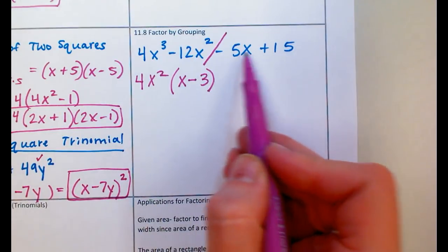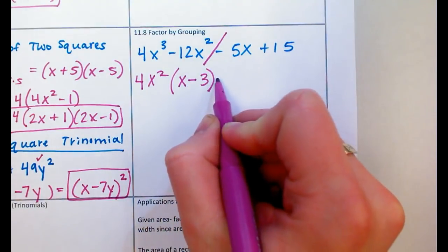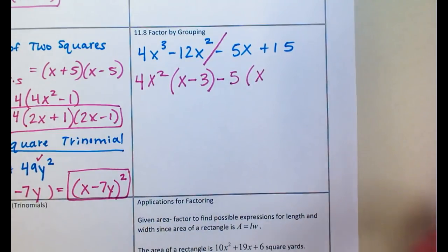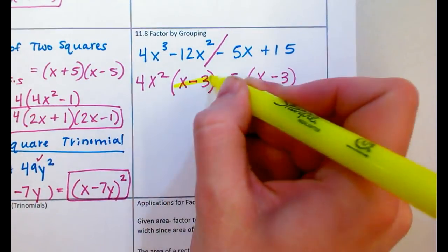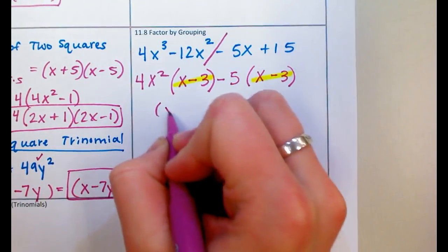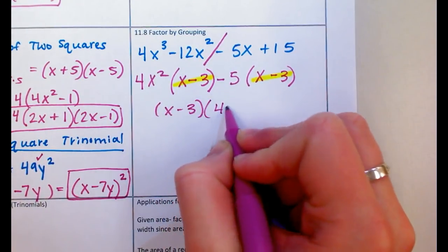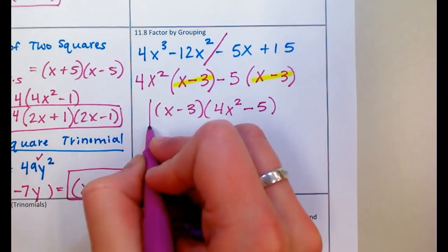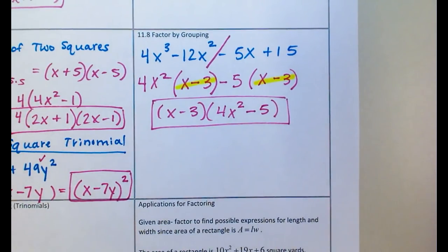Then I look at these two terms, what I can see it has a 5 in common, but the signs are going to be opposite right now, so I've got to factor out a negative 5. So this will leave on the first term a positive x, and the second term a negative 3. Now we know we're doing factor by grouping correctly if these have matched up. So my final answer will be factoring out the x minus 3. And then the leftover after I factor it out would be 4x squared for the first term and a negative 5 from the second term. And this is fully factored. Always check for GCF though in the beginning and check it in the end in case you missed it.